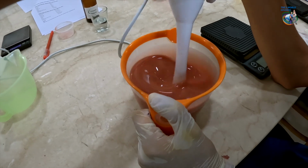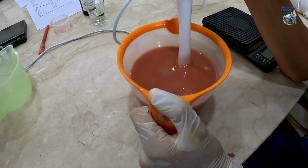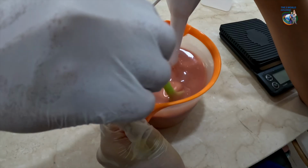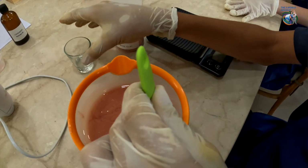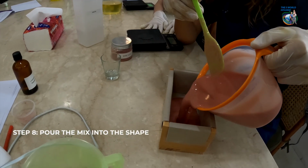Right? Do it again and just move it slowly from the bottom and slightly go up. Do not take it out, because it goes fast. It's creamy now. Pour the essential oil, the lavender in, and then stir it in back and forth, back and forth. Scrape the sides. That is so neat.